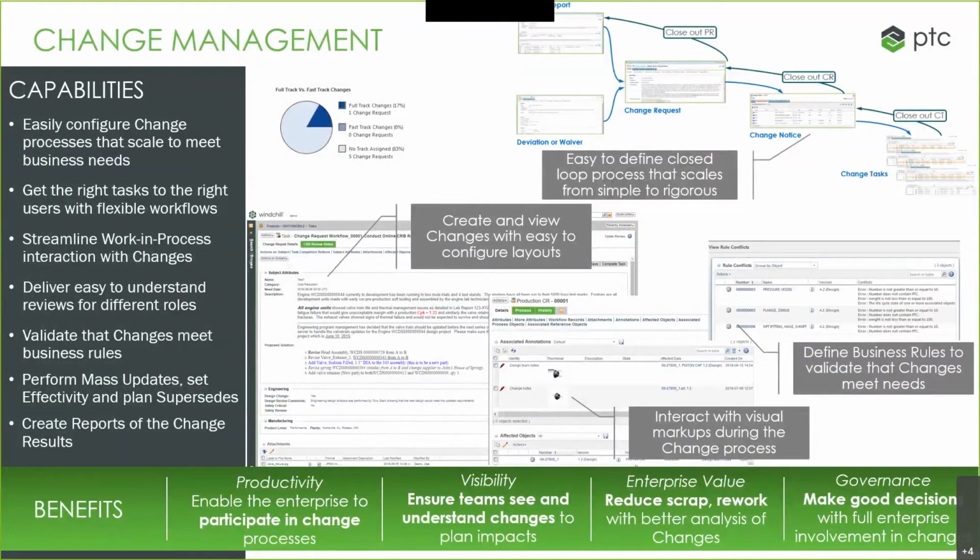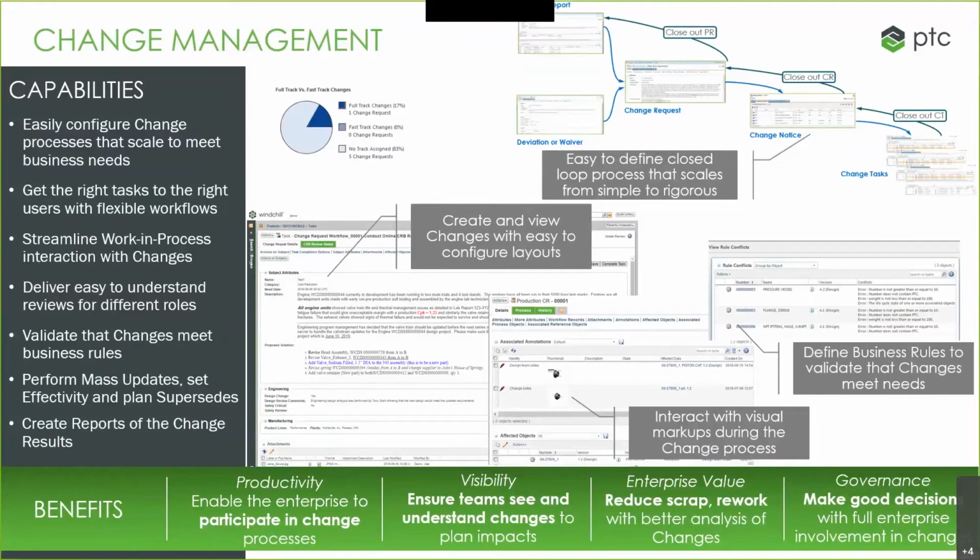This also allows you to bring all of the parts or objects through the change process very quickly and easily because of those data associations. So now when you go through that change process, you don't have to worry about forgetting something because they're all going to be tied together. When you do use these processes, it's going to automatically generate tasks to users, and they will get those tasks on their home screen and be able to work from there.